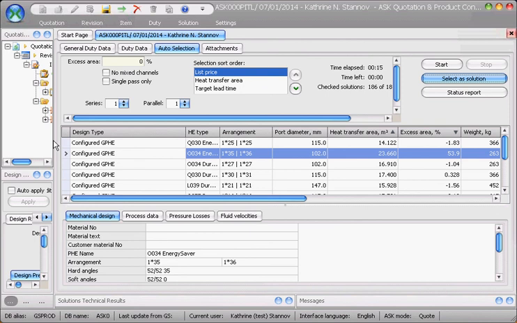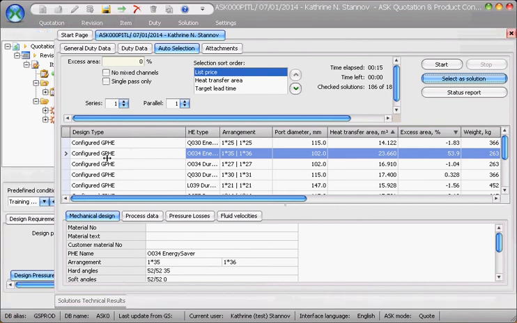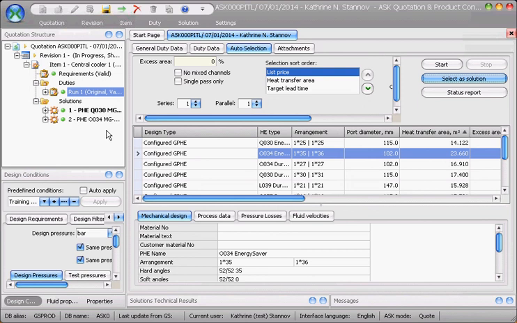Now these two solutions have appeared over here in the tree, and you can see if you mouse over that the first selected one is the main solution marked in bold, and the second one is an alternative.